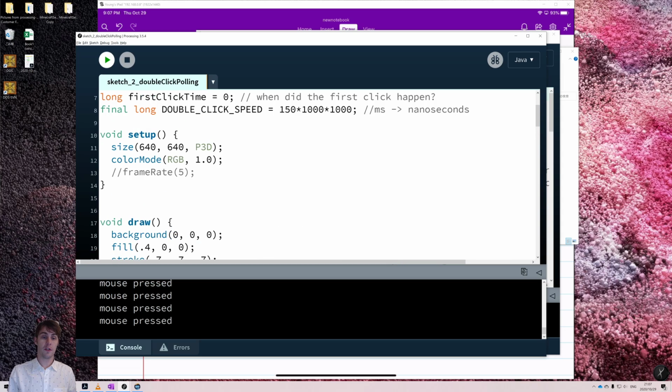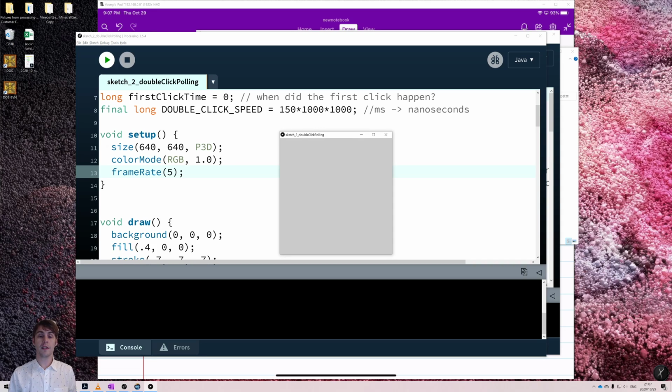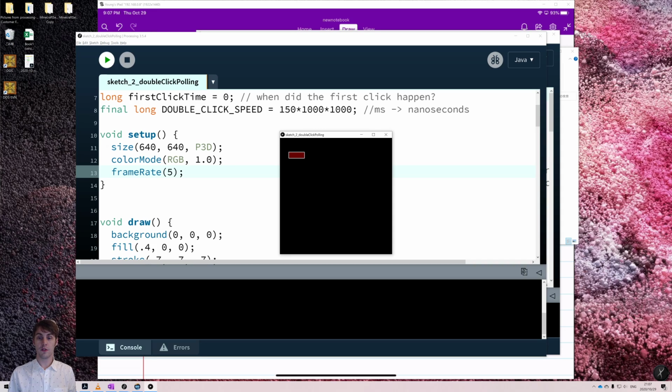So to make it easier, I'm going to reduce my frame rate from 60 times a second to 5 times a second. So it's just drawing at 5 times a second. It's still pretty fast, but a lot slower here, so I can still give a good solid click. Mouse pressed, mouse pressed. But I'm only getting one. Click, no firing event, click, no firing, click, click, click.